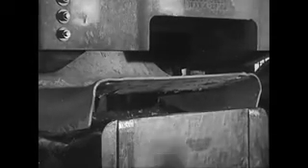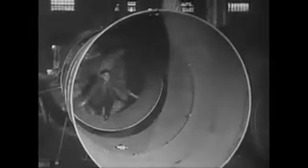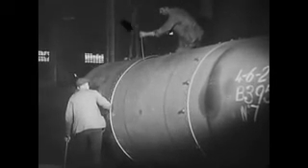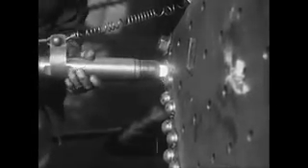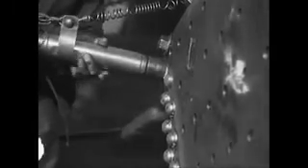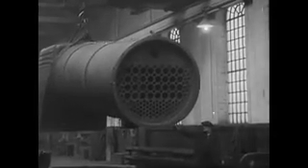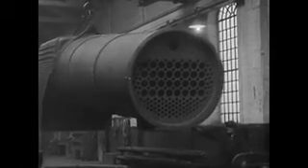Batteries of machines, each designed to do a particular job, cut and drill the various parts of the boiler, searing through the tough steel as though it were cheese, until finally they are ready to be assembled. The first step in the assembly of the boiler is the joining together of the three sections of the barrel. The saddle plate which you saw in the press is now being attached to the barrel. Rivets, rivets and more rivets, adding strength to strength — 250 pounds of pressure to the square inch takes a bit of holding, and hold it the boiler must. The inside copper firebox and the outer steel casings are securely held together by more than 2,500 stays; the stays are screwed in and the heads riveted over.